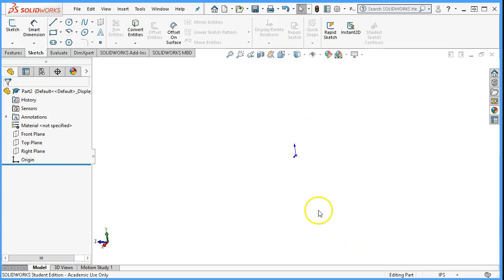Alt and Shift and the middle mouse button holding it down are supposed to do... Oh, I got my window pick. All right, so we're going to have to see what's going on with the keyboard here, but different combinations on the mouse. The scroll wheel is to zoom in, zoom out.